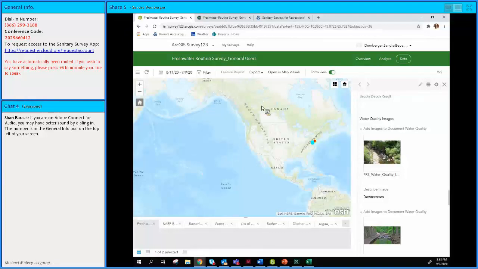So in order to export this data, right up here under the green bar, I think you can see my mouse now, that is where you would export your data. When you click on that, you have a number of options in how to export your data. You can export via CSV, Excel, KML, shapefile, or file geodatabase. Whatever is most convenient for you or for whatever project you have with this data, you may want to select shapefile or something else. I'm going to select CSV for today.